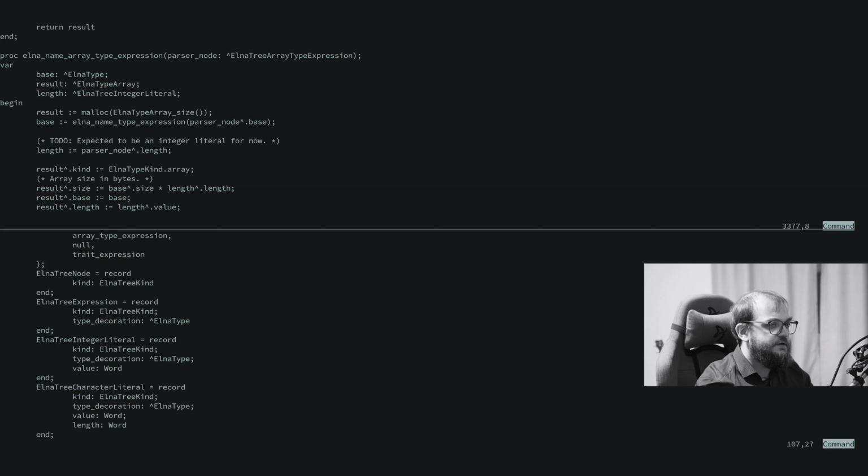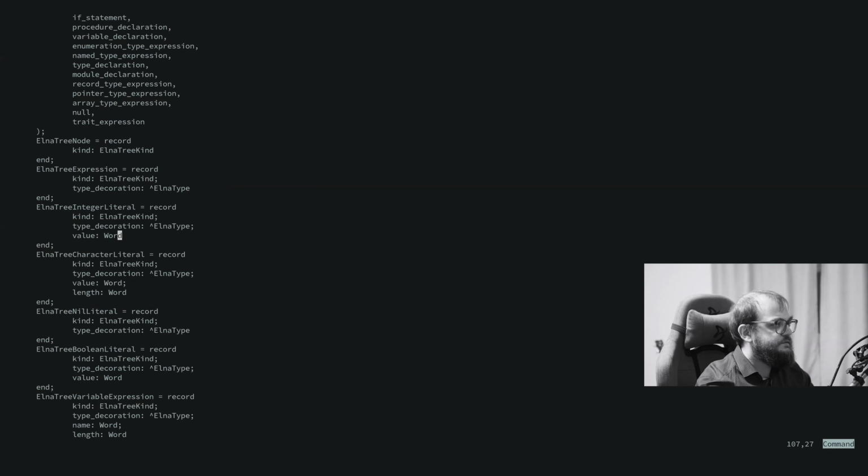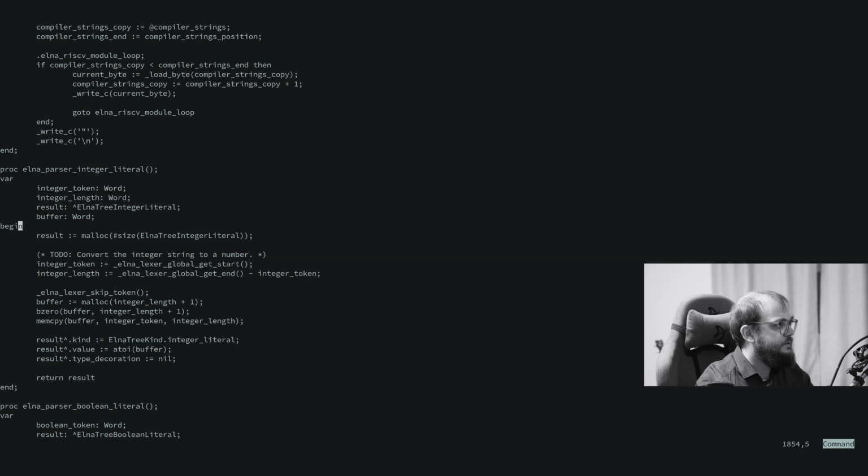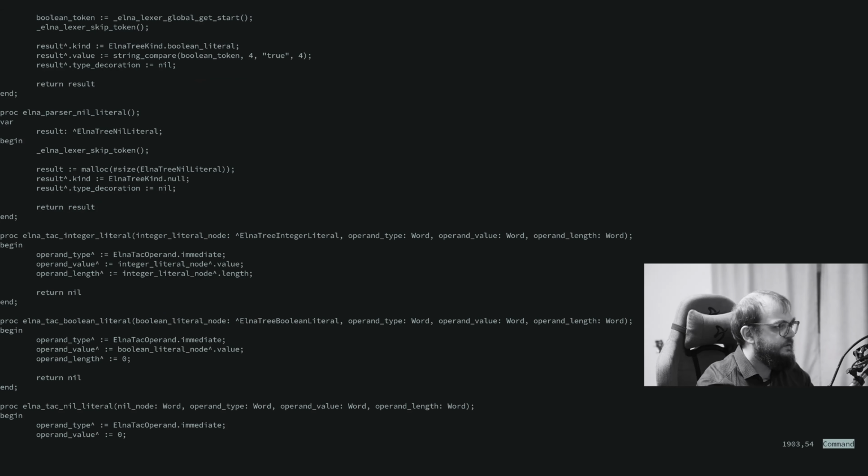Exactly, it crashes, which is expected. So let us see integer literal, and here we have result, and we assign the length here, for example. We can get rid of it. And probably we will look for the kind of this, or for the type itself, integer literal, because there will be further places where it is used.